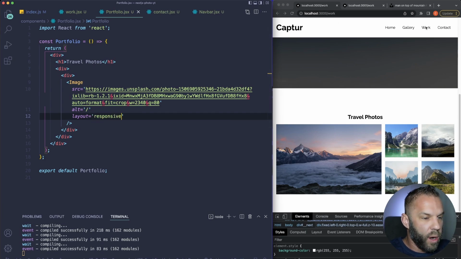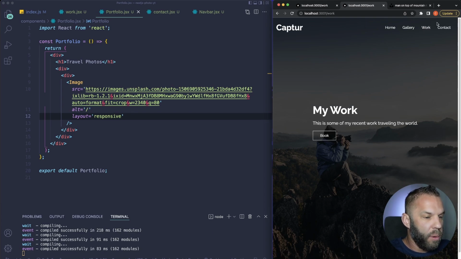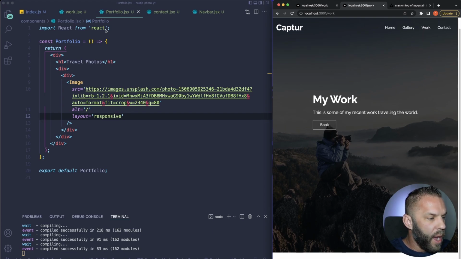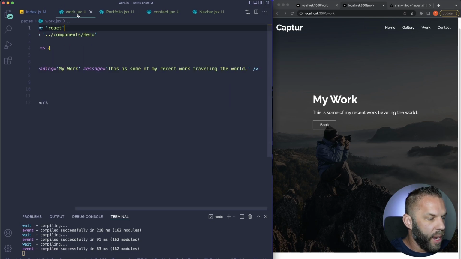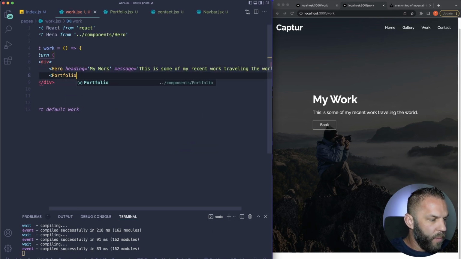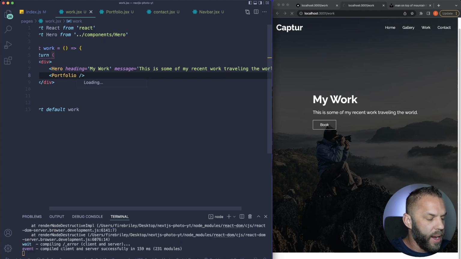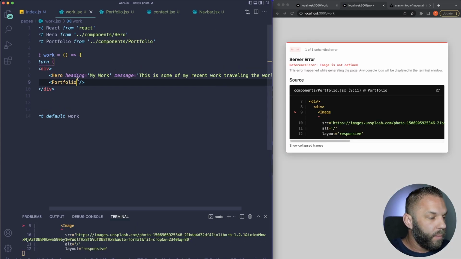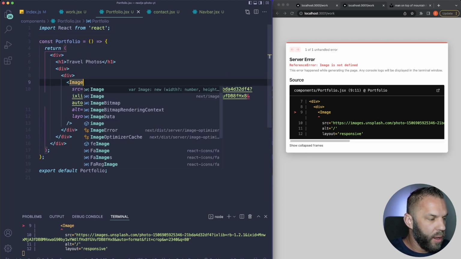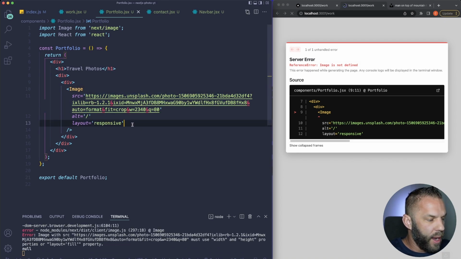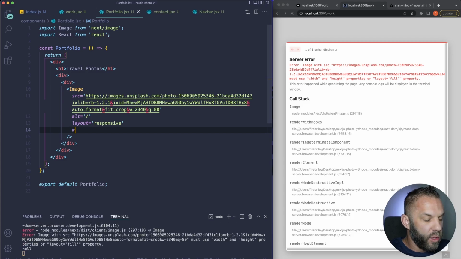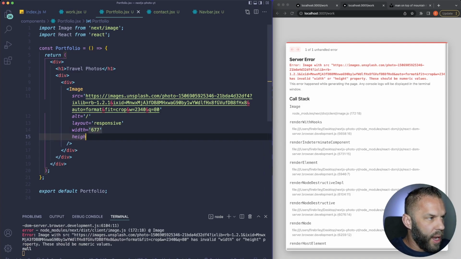And again, since I'm going to go back over here, we're going to get an error since we are pulling it in externally. We haven't loaded this to our work yet here. So we add in our portfolio. We're going to get an error because we're not defining the width and height of the image here. So we need to import this image component as well. Boom. So now you're going to get the width and height error. There it is. So for this one here, width, I'm going to say this one's going to be 677, and we'll say height. Now that doesn't mean it'll always be this height and width.